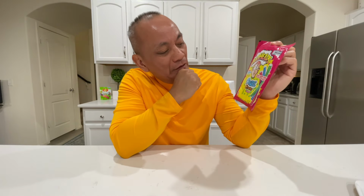The packaging is very alluring and very tasty looking because it adds so many different colors, fruit colors, in the front package. I just had to try and buy this package and try it out because I've never had anything like this before. So I'm kind of excited, but at the same time, a little bit worried and nervous. This might not taste well because it looked a little bit out of the ordinary, let's say that. This is not the kind of candy or the shape that I usually eat in a candy form, you know what I mean?